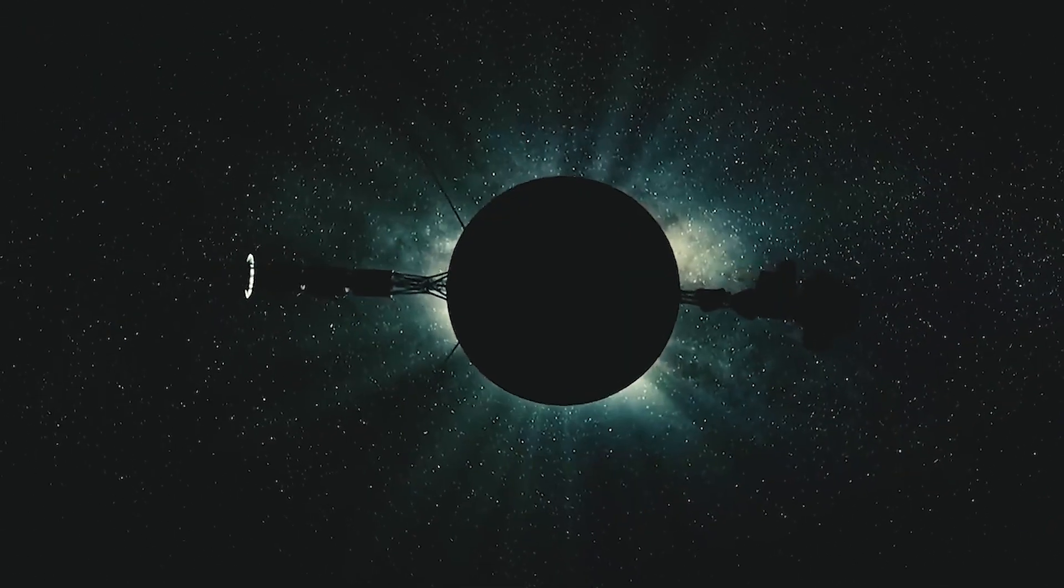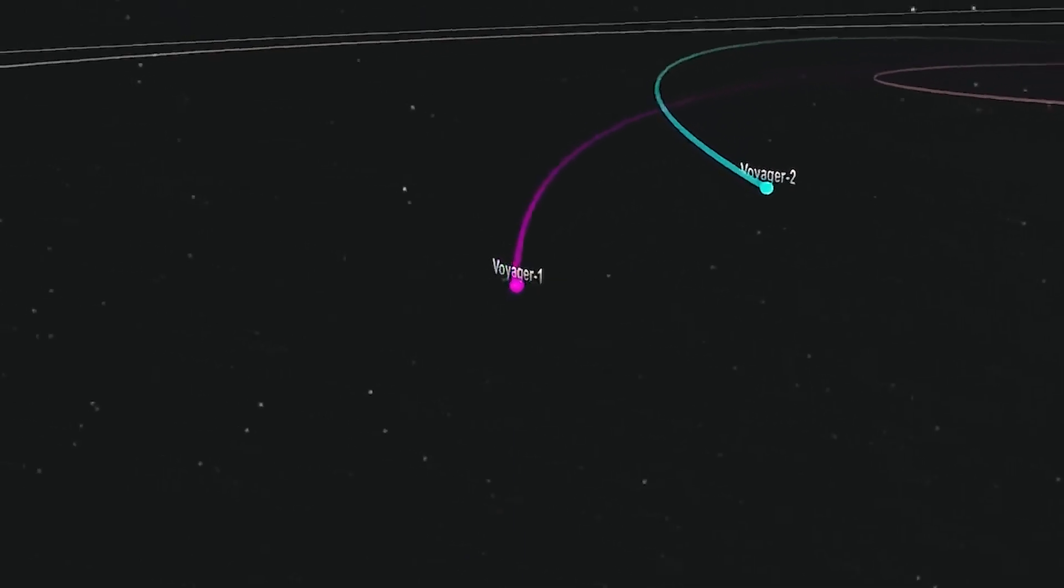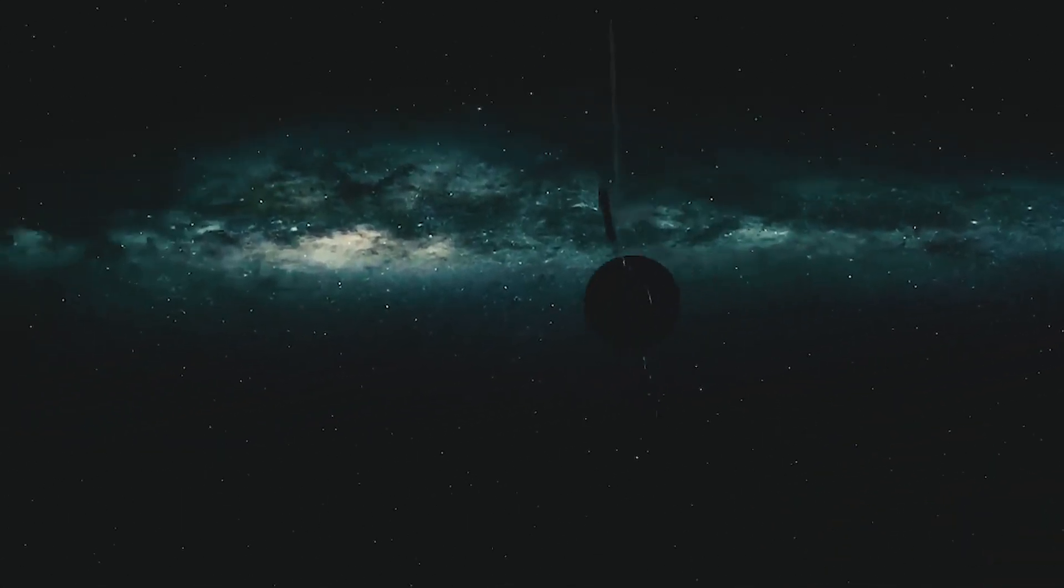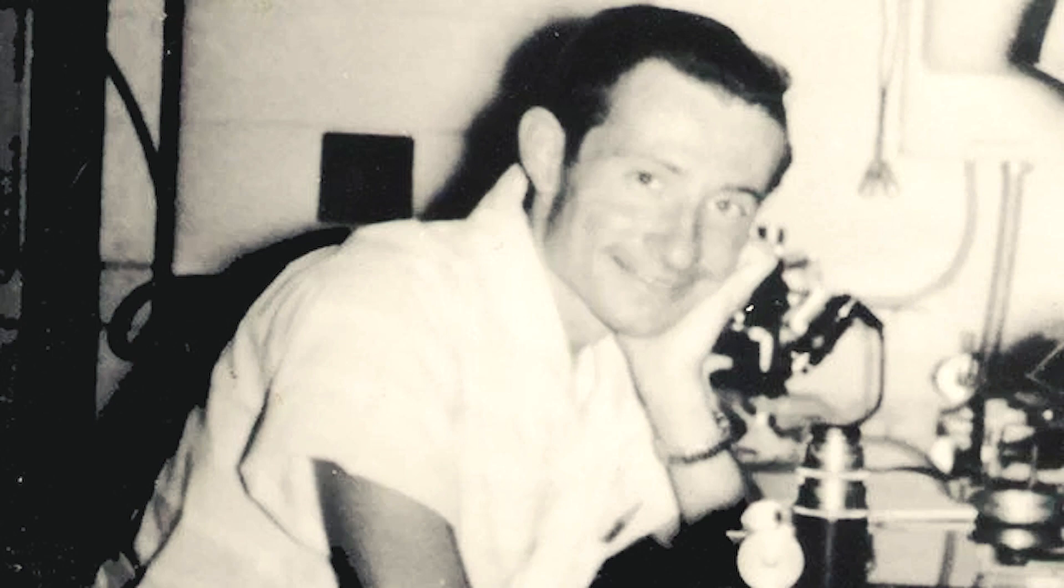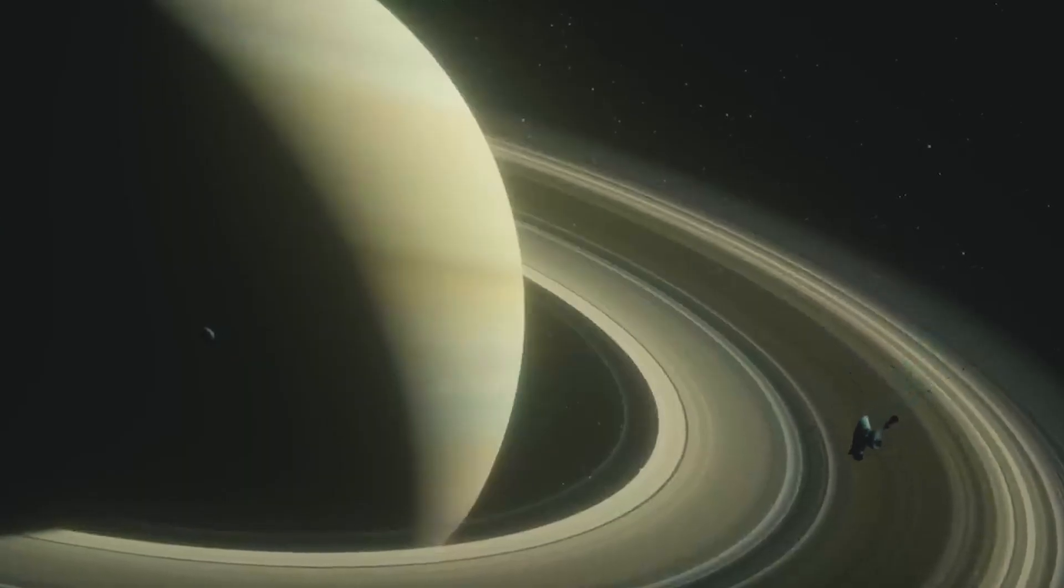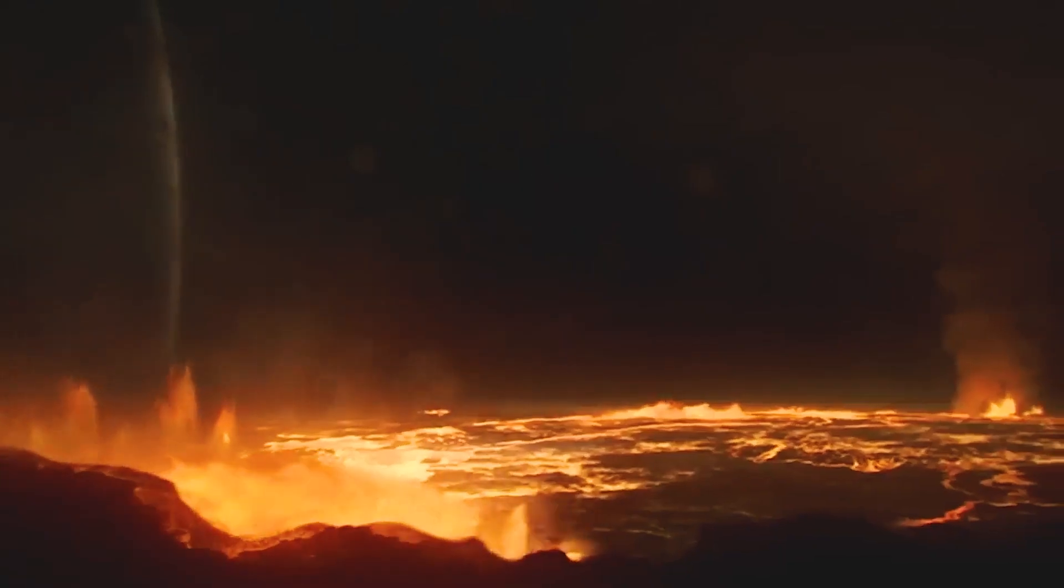For almost 45 years, the Voyager missions have been an integral part of space exploration, providing some of the very first and most significant glimpses into the true state of our solar system. Yet these missions were never intended to survive this long. When the first plans were carried out, the idea to send out probes in the late 1970s was created out of sheer accident when Michael Minovich discovered that a spacecraft could piggyback on the velocity of the planet and catapult further out into the solar system.